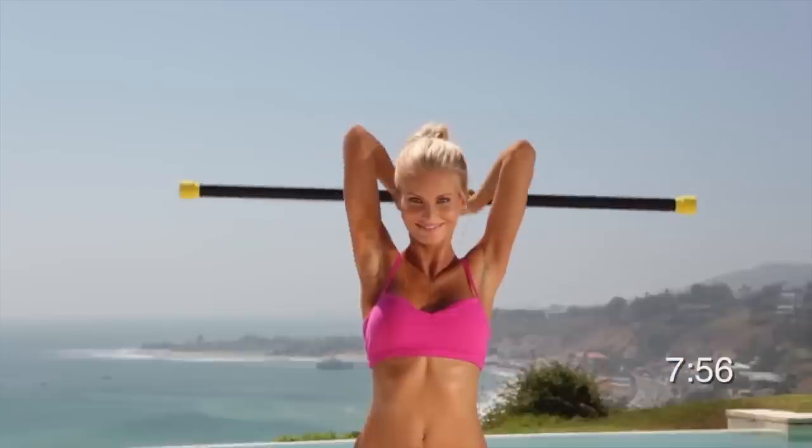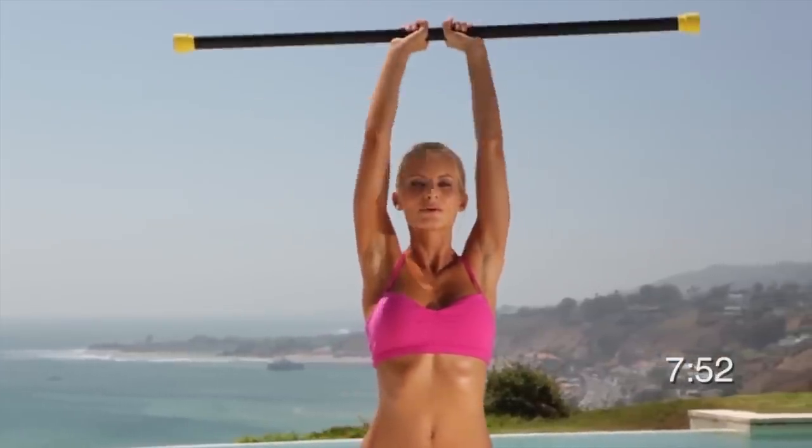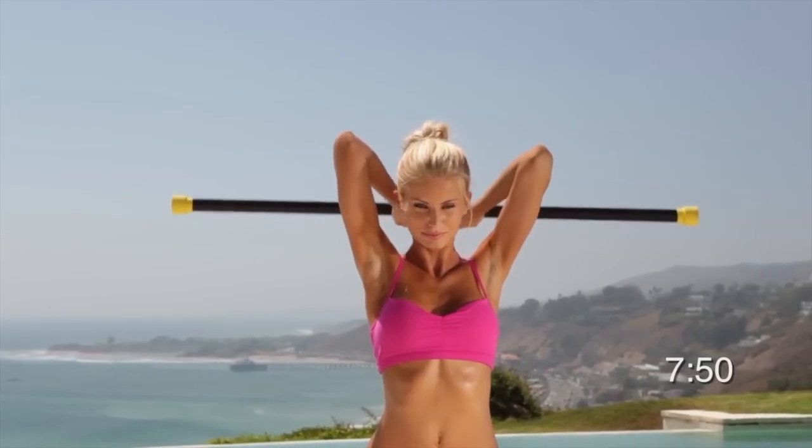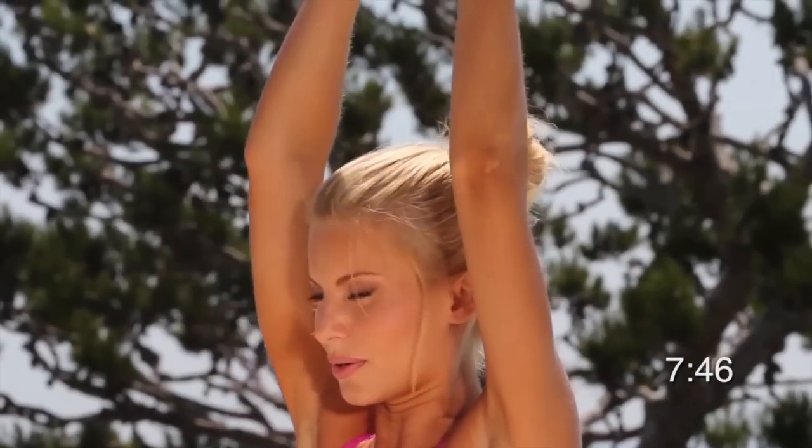Keep your posture upright always. Focusing on contracting the back of your arms will give you really cut and tight triceps. Avoid not lowering the bar deep enough behind your head, and also avoid moving your elbows in any direction.